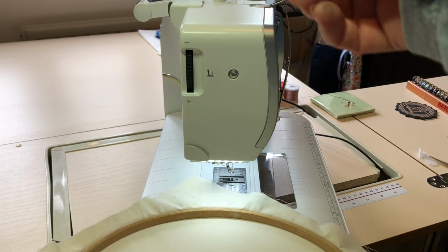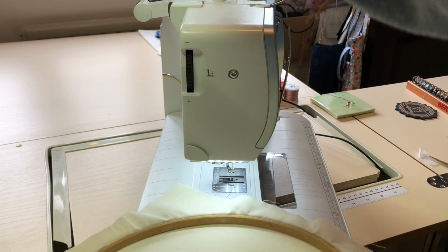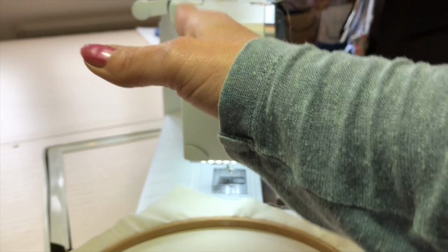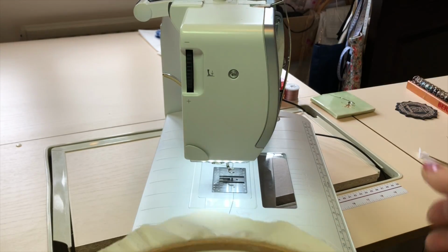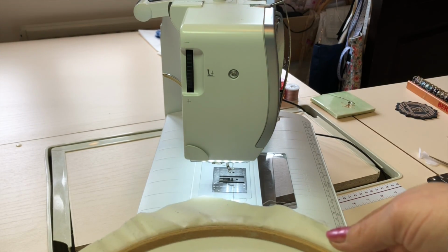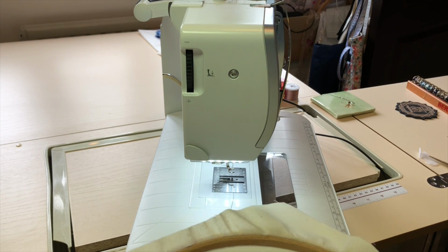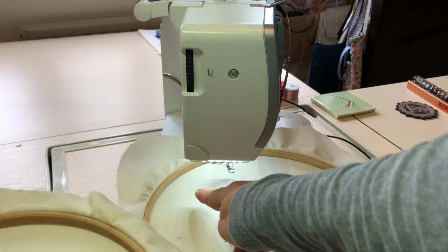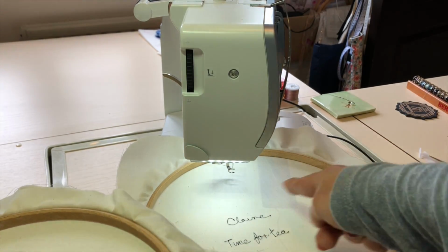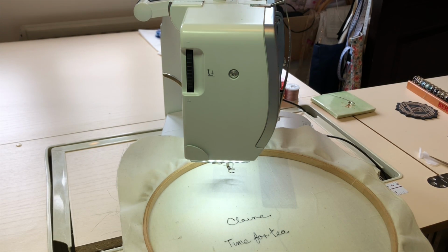Now, of course, when you're doing your zigzag and you've got the machine in front of you, the zigzag is literally going from side to side. So I'm trying to change the angle of my zigzag. And the best way to do that is just to move the angle of your machine. All right. So although it is positioned like that, I'm going to put the hoop in it like this and write still from side to side, but hopefully that will give me a more italic look to my lettering. So this is what I'm going to do.